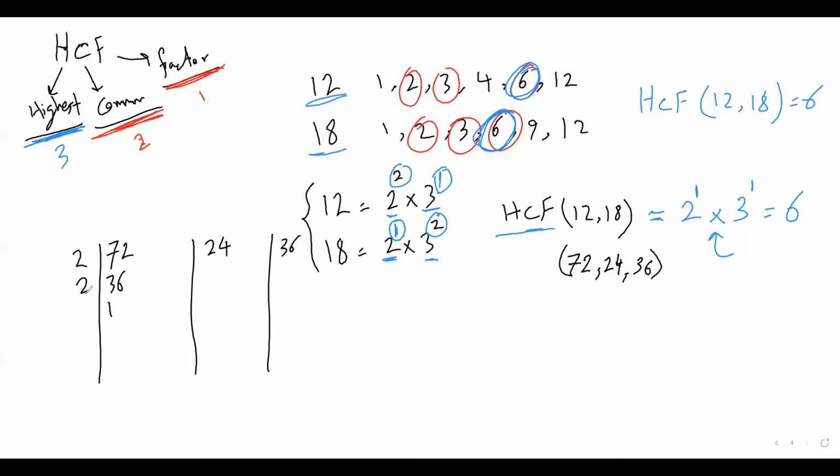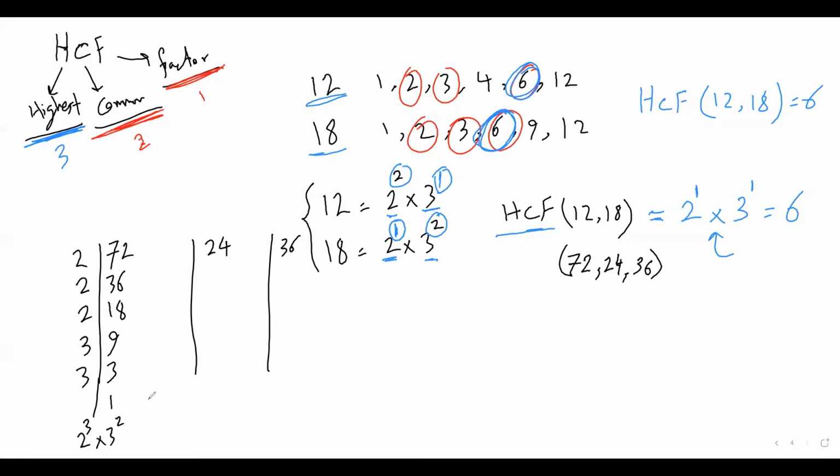At first, it must be difficult, but you're going to get there. Don't worry. So 36 divided by 2, 18 by 2, 9. Skip 2 because it's not divisible by 2 anymore. 3 is the next prime number. Divided by 3, you get 3, 3 one more time, that's 1. So 72 is 2 to the power of 3 times 3 to the power of 2.